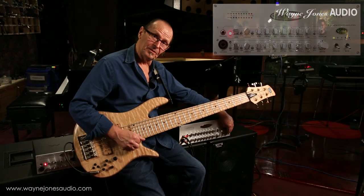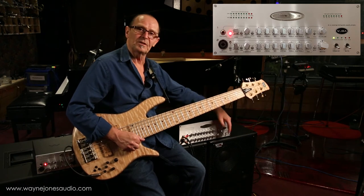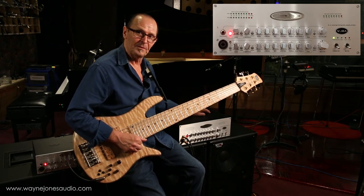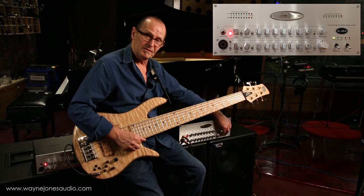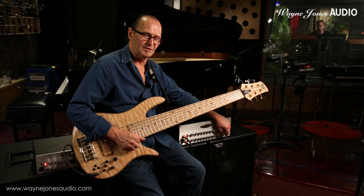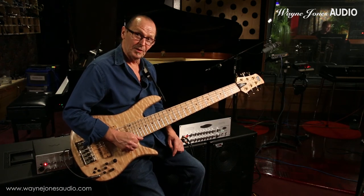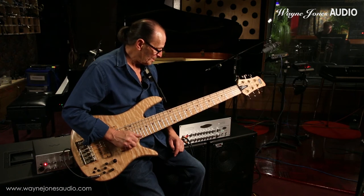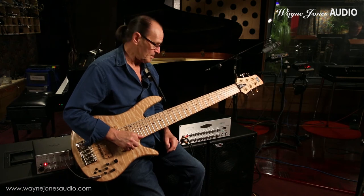Now, you see two switches over here. There's a mute switch and a standby switch. The mute will kill everything straight away from the amp if you need to in a hurry for any problem with power. Standby is just a typical standby switch on millions of amps. It puts the amp into standby mode. It's in standby mode now. So there's nothing there. The signal's still going in, and that would still go to front of house too.